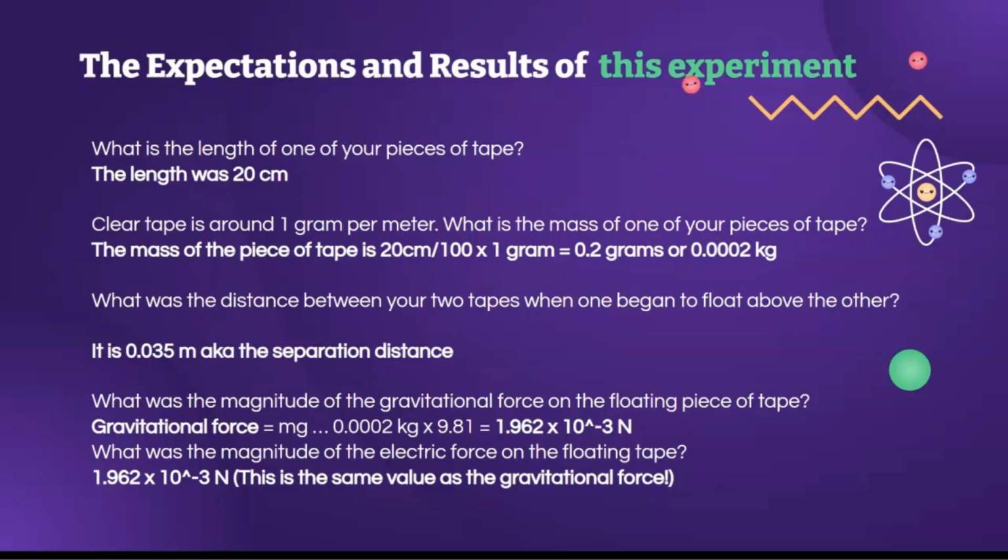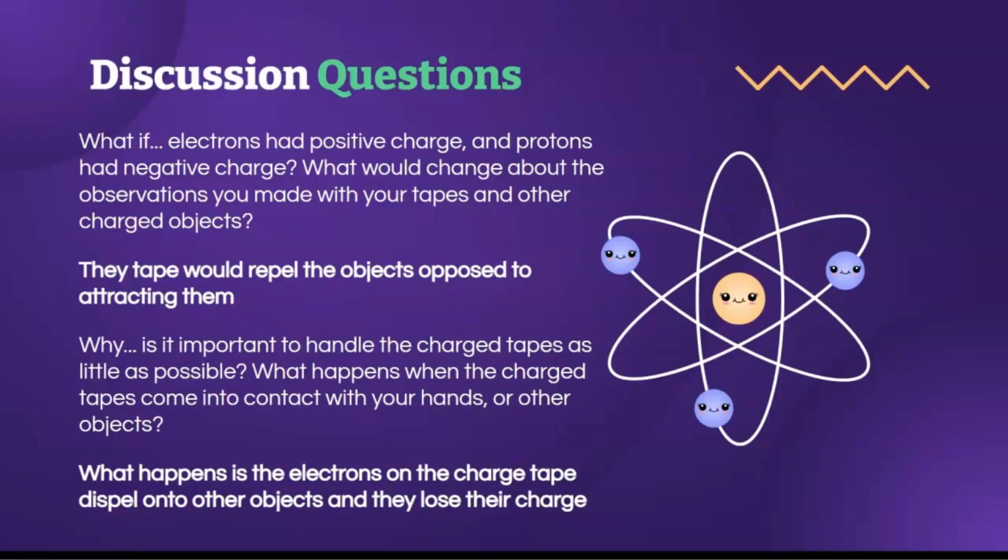We also have the expectations and results, which are the measurements taken and an explanation of all the calculations that were achieved through this experiment, including things like the length of the tape, the mass, separation distance, and the gravitational force, as well as the electric force. So we have our discussion questions right here.